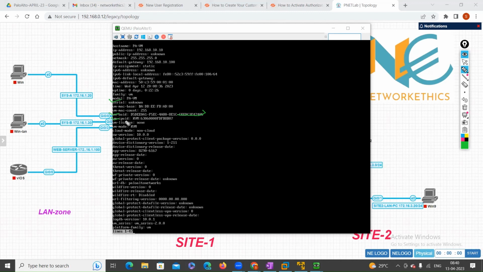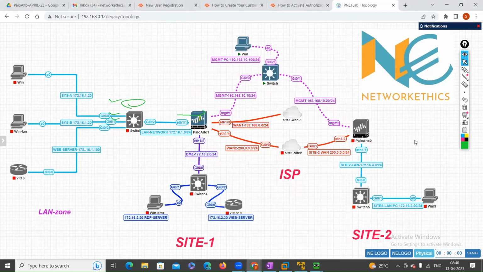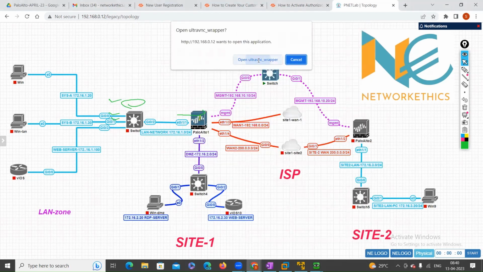But when you have a hardware firewall, either the serial number, auth code, parent account number, or your customer ID is enough to register your device. Any one of these you can use. And if you want to see these details in your dashboard, we saw that yesterday, right? So let me show you that.